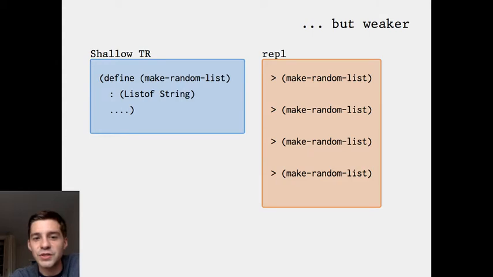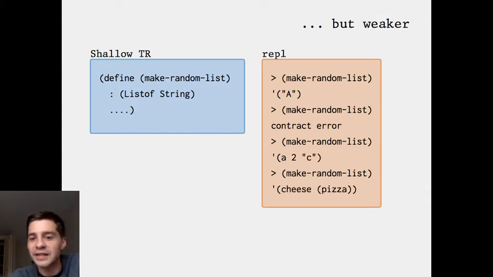Now if we switch to shallow types and we have the same promise, list of strings, we could get back the same results. We could get back a list where every element is a string, and we could also get one of these contract errors in case the shallow code talks to untyped code and something goes wrong with their communication. But other things can happen now too. We could get a list that has numbers and symbols or other lists. So the promise list of string turns into a guarantee that we have a list over an untyped, but then nothing deeper about what are the elements of the list.